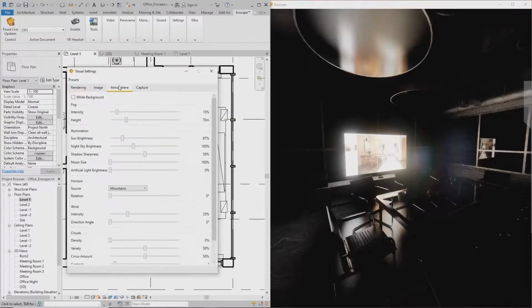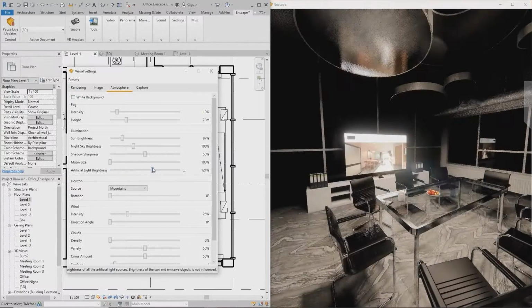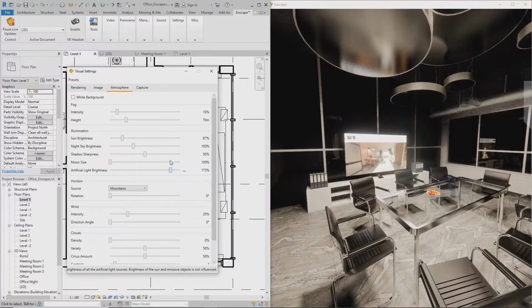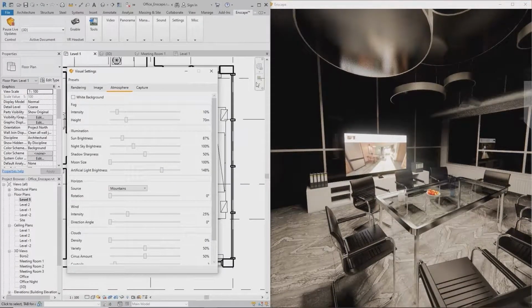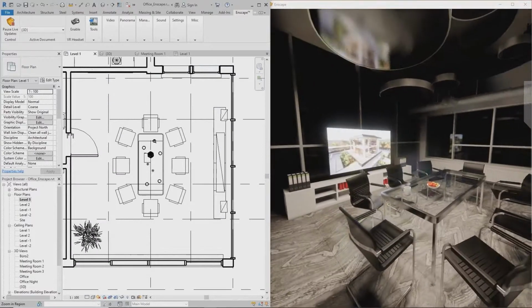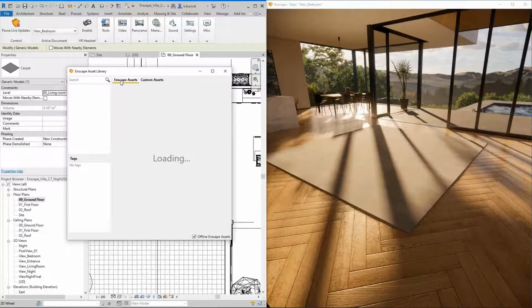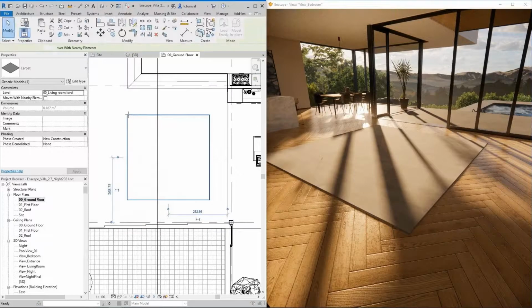If we switch to a nighttime scene, we can see the light sources we placed in Revit and begin to tune the lighting by adding additional light sources and editing the artificial light settings in Enscape. We could easily change a light's color or intensity or define a light's value very precisely using what we call an IES file. And because we're always working in Revit, our designs and our visualization, they're always in sync.